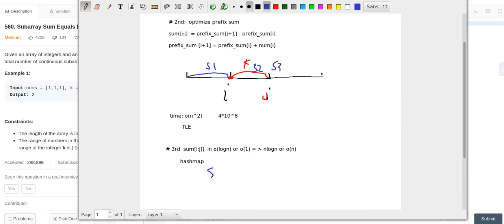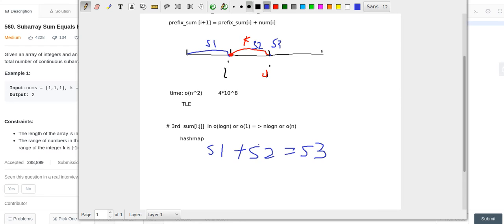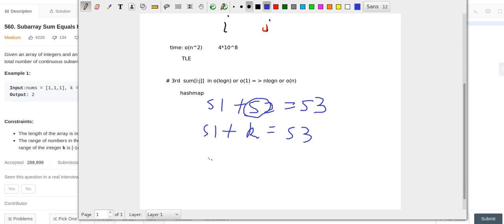If S1 plus S2 equals S3, and S2 is expected to be k, then we need S1 plus k equal to S3. So we check whether there exists a prefix S1 equal to S3 minus k.